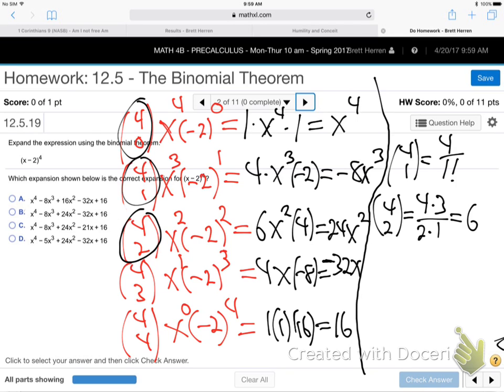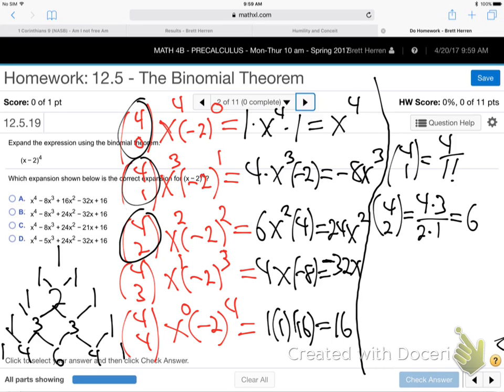Pascal's triangle basically says you start with a 1, and you just keep doing 1s on the outside like this, just like a triangle, a pyramid of 1s, getting wider and wider. In between, you add the numbers to get the total between them. So 1 plus 1 is 2. See that 1 and 1 added to be 2? Now this 1 and this 2 will add to be 3. This 2 and this 1 will add to be 3. Whenever you go down a layer and there are numbers on either side, they add down. Then 1 and 3 will make 4, 3 and 3 will make 6, 3 and 1 will make 4.